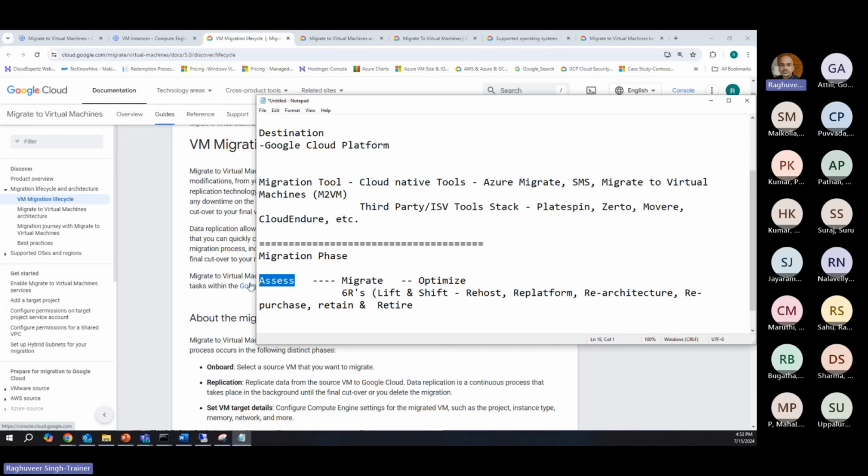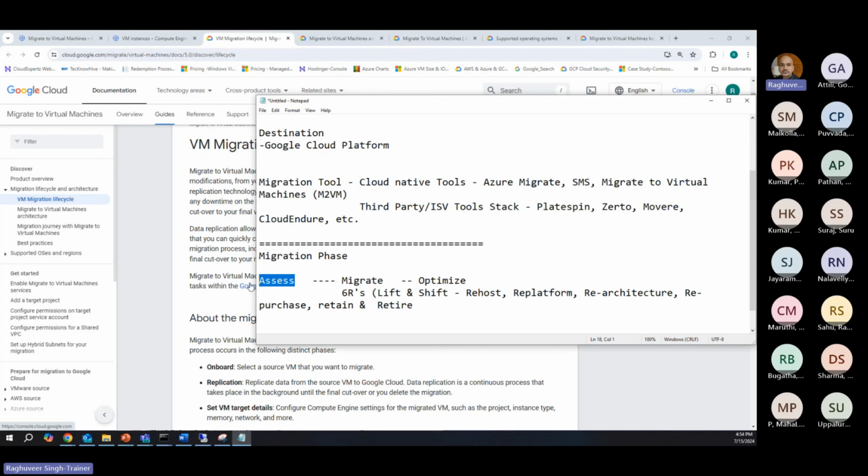The other use case could be security. You have a mission critical application. You don't want to migrate it because cloud probably doesn't support the compliance, or you have reservations whether or not you will be able to meet the security or regulatory compliances that you need to adhere to in cloud. So you probably want to retain it running on premises. And then in the end, retire.